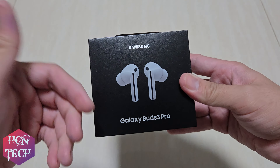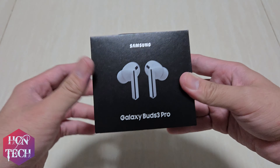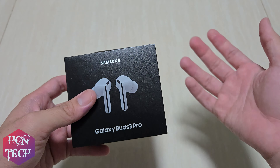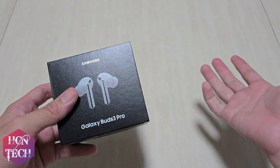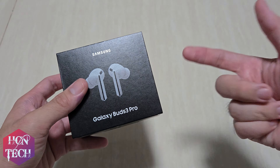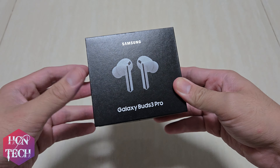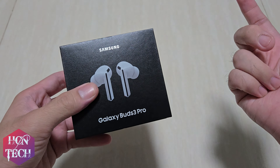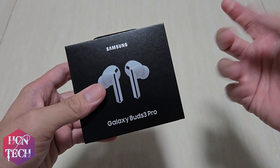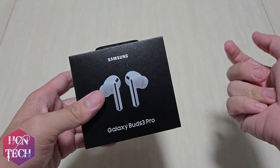It just makes us, as technology users, able to have a lot of choice in getting these amazing devices. Previously, if you wanted an AirPods Pro 2 feel and design, you didn't have that option. But now we have one. I think the Buds 3 Pro is the way to go. And after a lot of reading from Reddit, the Buds 3 Pro is a lot better than the Buds 2 Pro, except from the design standpoint, which is subjective for me.